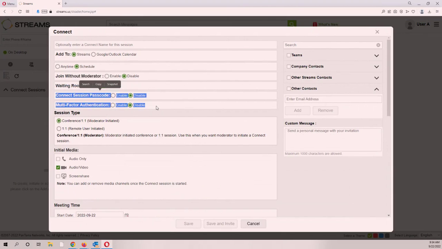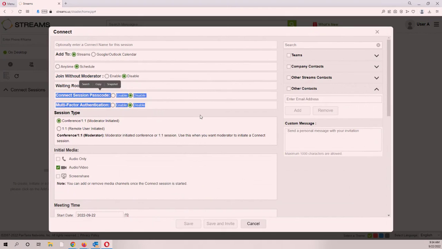And then you have a passcode and multi-factor authentication if needed. Most of the time, I leave all of this, like today, right? I usually join about 5 minutes ahead of time so that I can greet everybody that joins in. So I leave most of this stuff disabled, especially when you get 30 people joining. You don't need them to jump through all of these extra hoops and take up more time than is needed.